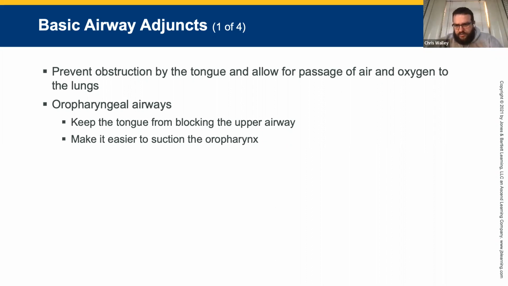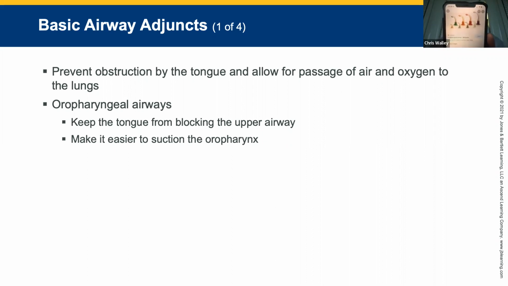I hope to goodness that we put a picture of these in here. So an oropharyngeal is a device that kind of comes in a curved form like this, and they come in different sizes. Let me make a note to go in there and add pictures of this, because I'm going to try to show y'all the best that I can a picture of these devices.